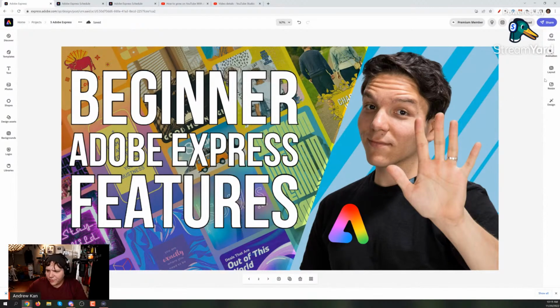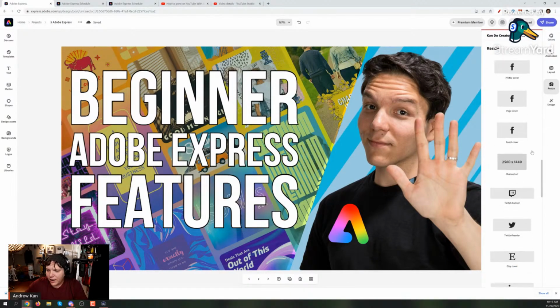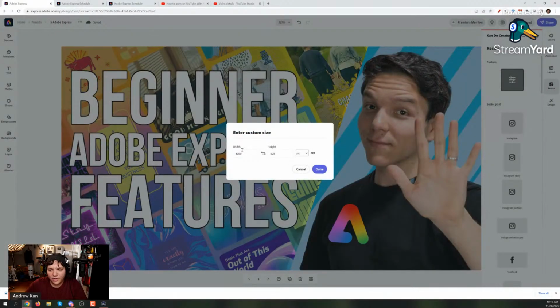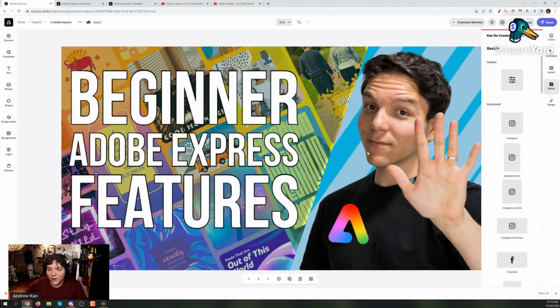And the beauty of the resize is like, if you don't have the specific dimensions you need, you can always just enter them in yourself. And you can do this on the app. The cool thing about Adobe Express, and I was going to try to show an over top-down view, but it's having a little bit of an issue, is that you don't have to get rid of the old design.